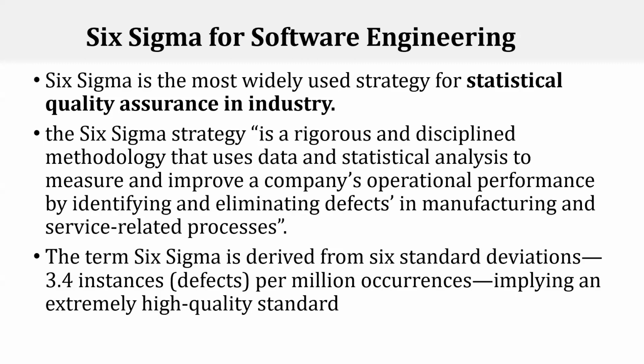This Six Sigma is again a standard deviation. It is a standard which gives a certification stating that your industry or your organization is very good and up to the mark. It is maintaining all the data and statistical analysis, measuring the operations performed, eliminating defects. This is a better way of improving the industry.